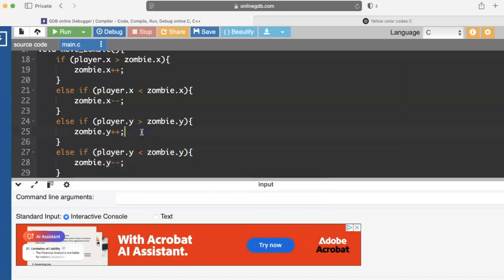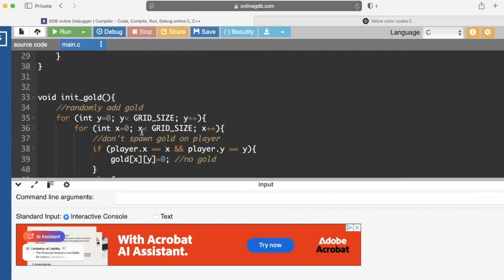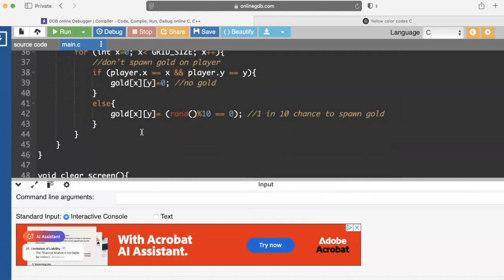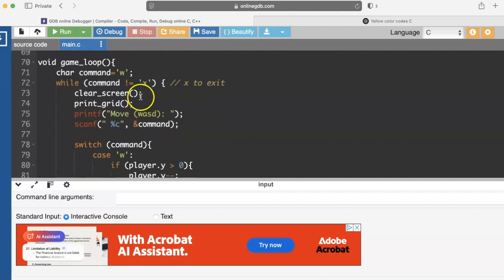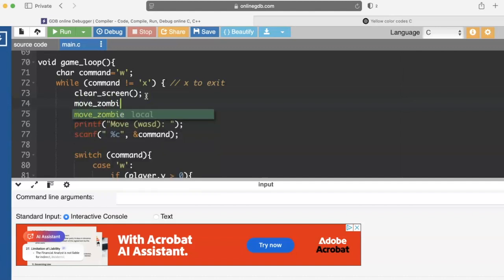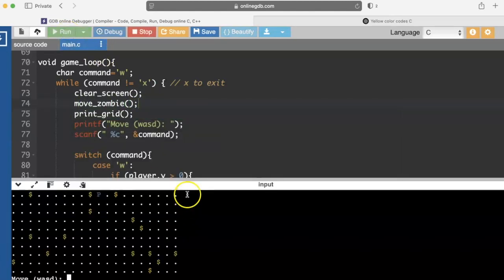All right, so I'll need to call this function to move the zombie. Let's call it in our game loop. So we've got the game loop here. Maybe before we print the grid would be a good time. So move zombie. Let's see how it works.